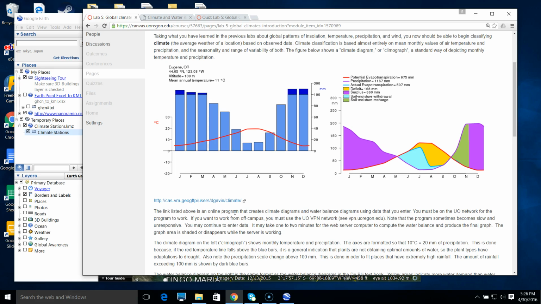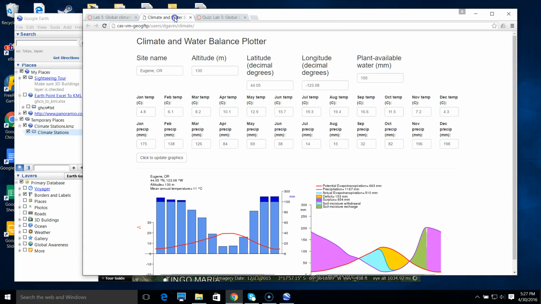Either you have to be in that condition, or if you're off campus, you have to use, as noted here, a VPN network. You can set one up on your own by going to this link here, and that's pretty quick and simple, and that will allow you to log in and essentially act as though you are on campus with your internet connection, as you would with a campus computer or on the campus network. But this link will only work if you are in one of those conditions. If you're off campus and you're not on a VPN network, the link won't work, so just make sure that you're hooked in that way somehow.